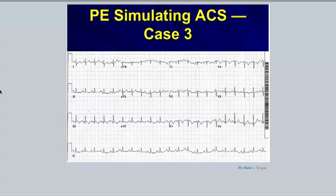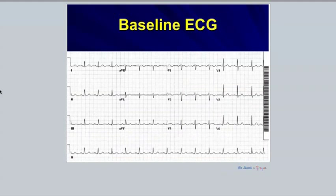Here's another one. Here's an 80-some-year-old woman that came in with some chest pain. She had a history of COPD, so she got admitted for acute coronary syndrome and possible COPD exacerbation as well. The reason that they were thinking acute coronary syndrome is because she's got flip T waves, inferior and anteroseptal, so everybody called this inferior and anterior cardiac ischemia. Here's her baseline EKG, so this is a new finding. New flip T waves, everybody focused on acute coronary syndrome.